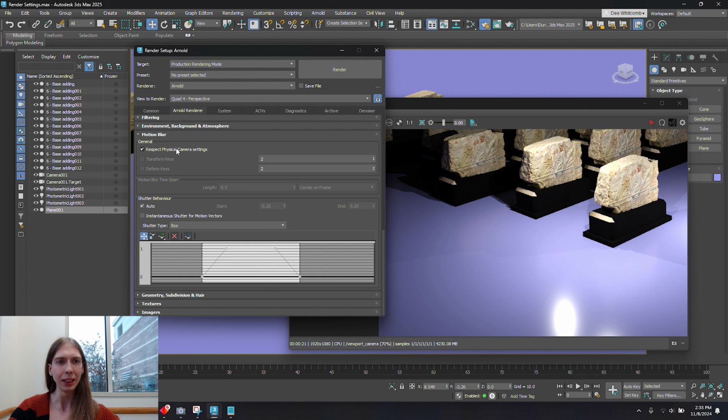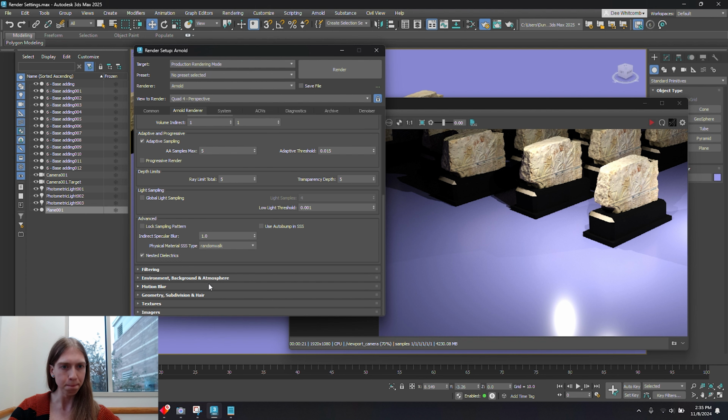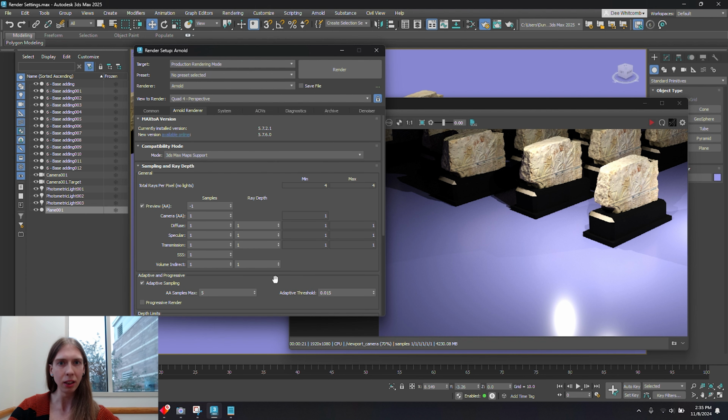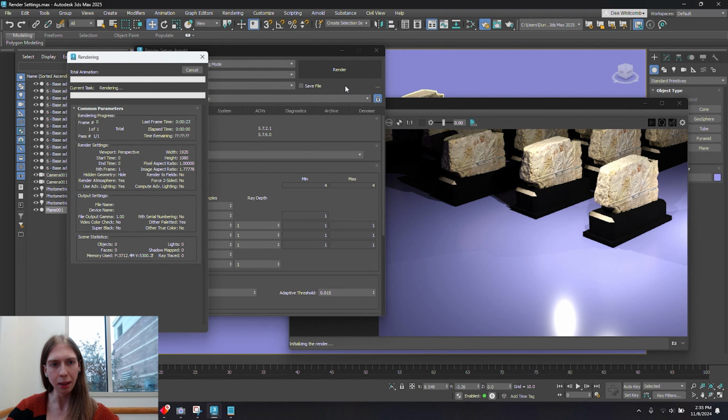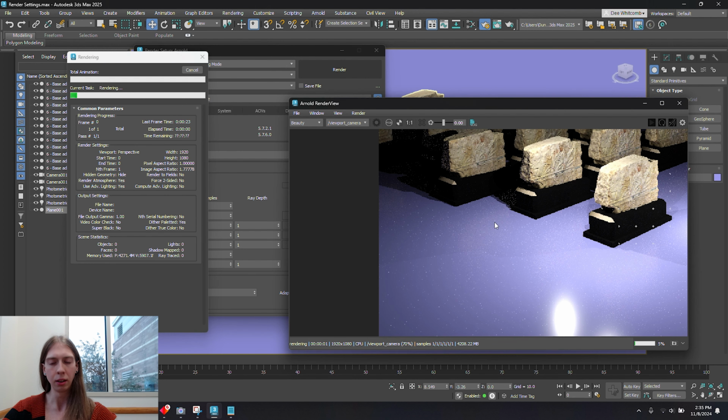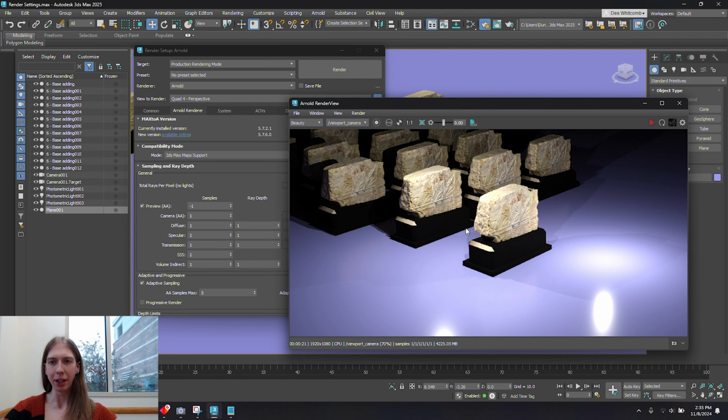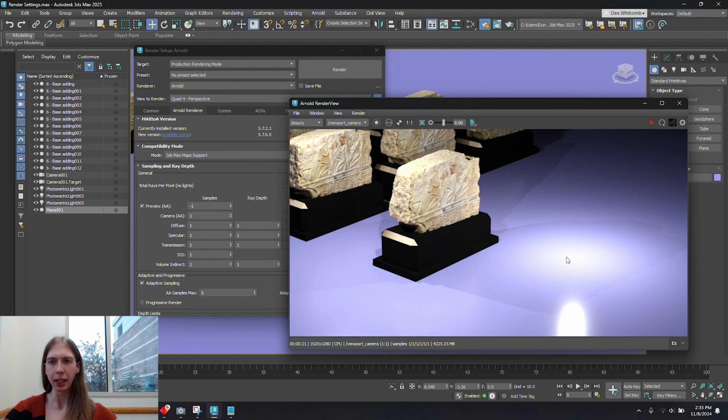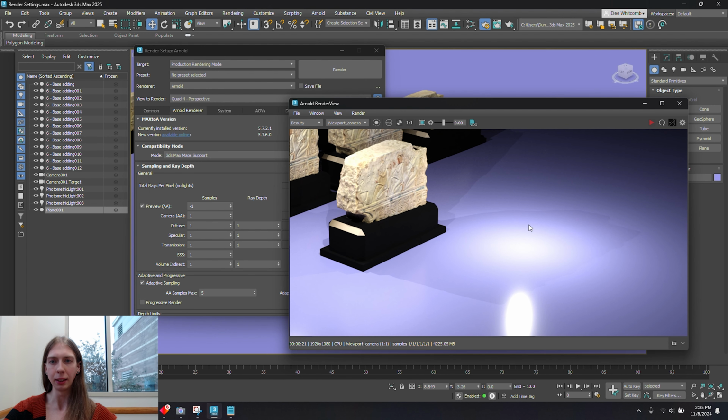It makes it look more realistic and pretty neat. Everything else looks pretty good in here. So let's render another frame and see how it's doing. All right, there we go. So that cut down by another second and still looks really nice by just removing some of those ray traces.